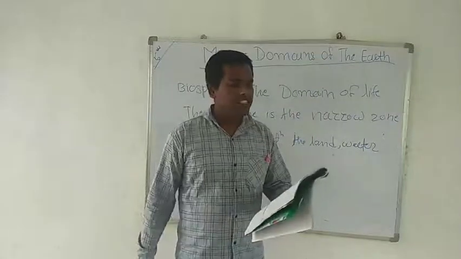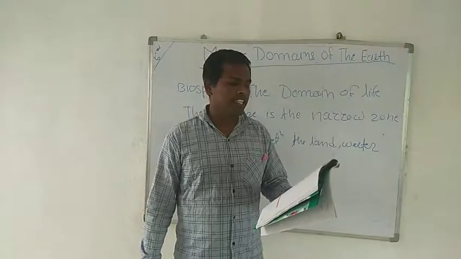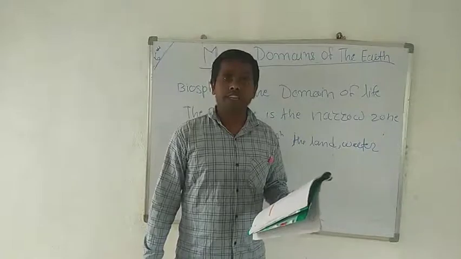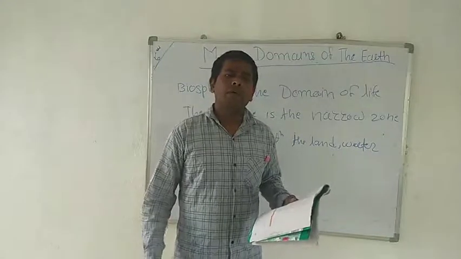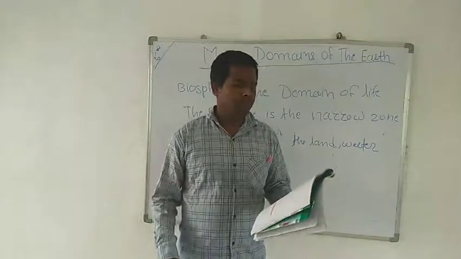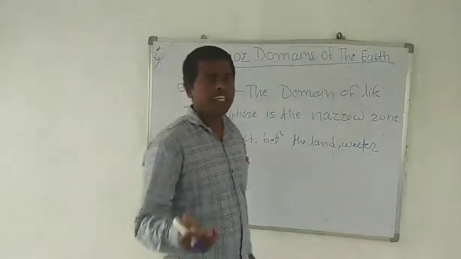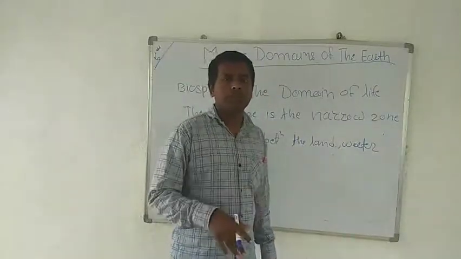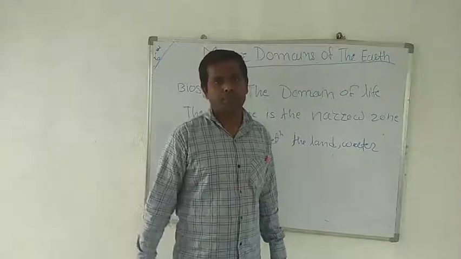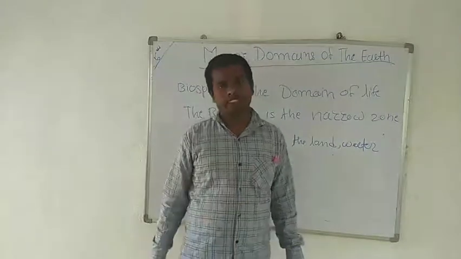The organisms in the biosphere may broadly be divided into the plant kingdom and the animal kingdom. You know, an organism is a living thing, and we divide it into plant kingdom and animal kingdom. And the organisms can develop in the lithosphere, hydrosphere, and also in the atmosphere. All these things live in this narrow zone of contact.